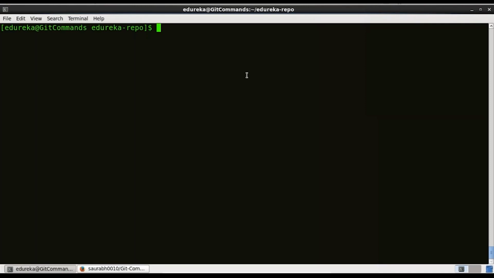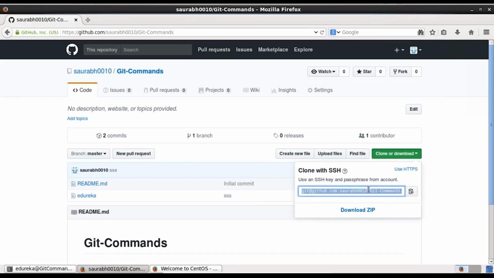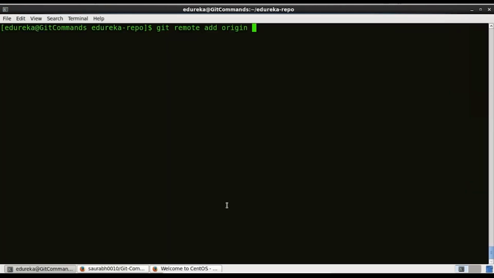Now what I'm going to do is I'm going to show you how to connect to a remote repository. So I have a remote repository, the GitHub account. I've created a repository there. So if I want to connect to that repository, what I need to do is I need to add that origin. So I'll just type in here git remote add origin and the SSH link that I will just show you where you can find it. So this is my GitHub account, guys, and this is my repository, that is Git Commands. If I want to copy the SSH link, I can just go ahead, copy this and paste it here. So we have successfully added the origin. Now let me just clear my terminal.